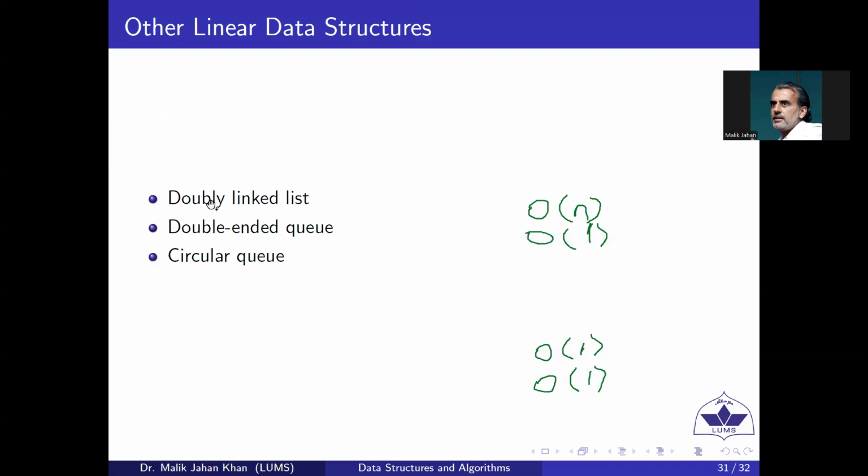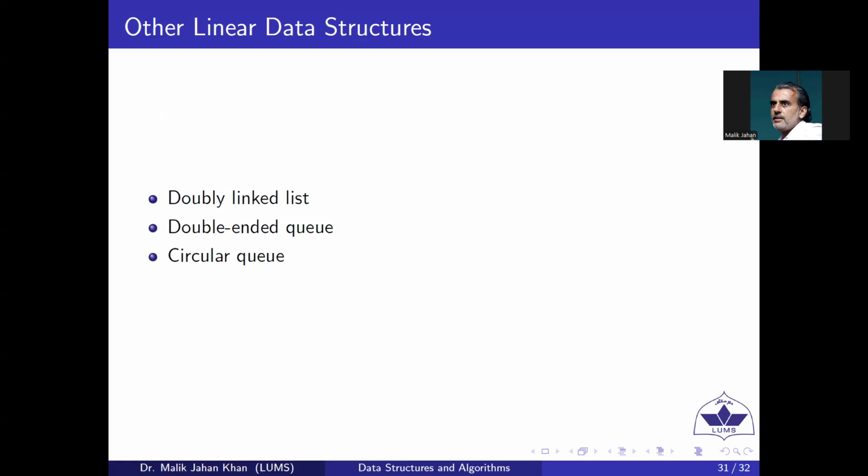So we are almost done for today's session or for this week's session. In our next class, we'll be talking about some extensions of linked lists. We call them doubly linked lists, double-ended queues, circular queues, and if you have time, if you have interest, if you want to explore them on your own, you can explore them, and that will help us to speed up things in the next session, which will be a live session, inshallah, on Tuesday.